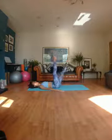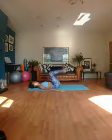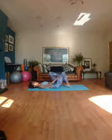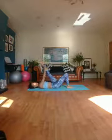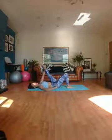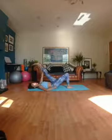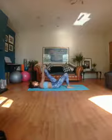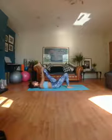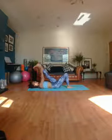Excellent. Okay, bend both knees in. Place the left leg on the floor. Grab hold of your right leg and just pull it towards your body. Keep that tailbone down. Don't lift the bum off the floor. Press the leg into the hand. Squeeze the shoulders into the mat. Suck that belly button in.